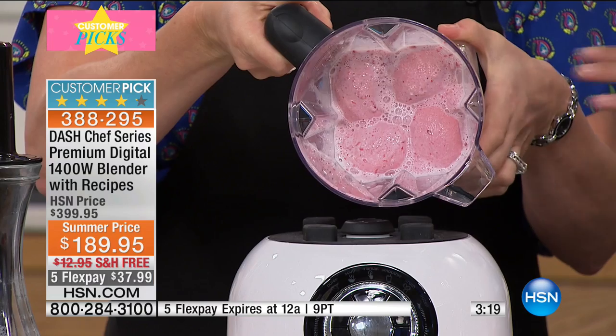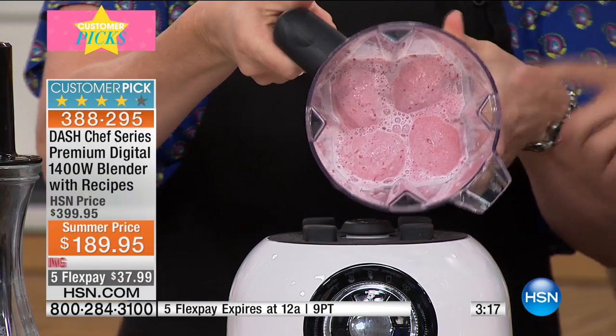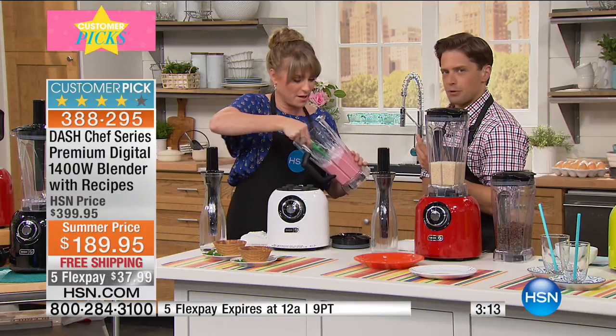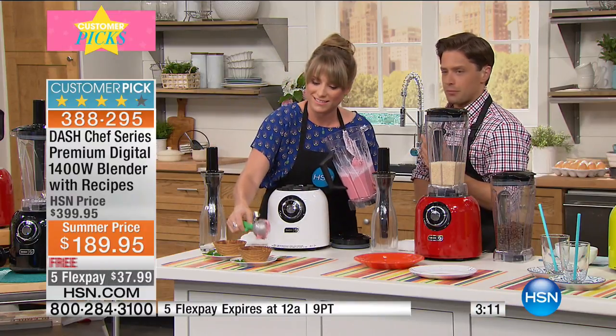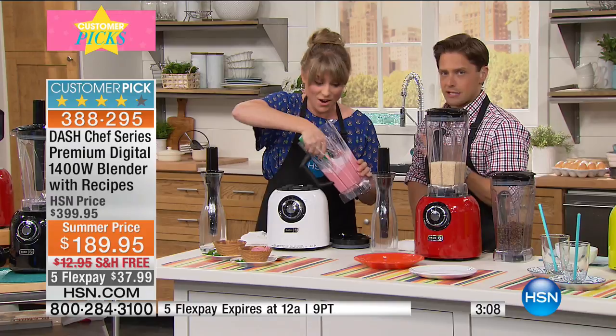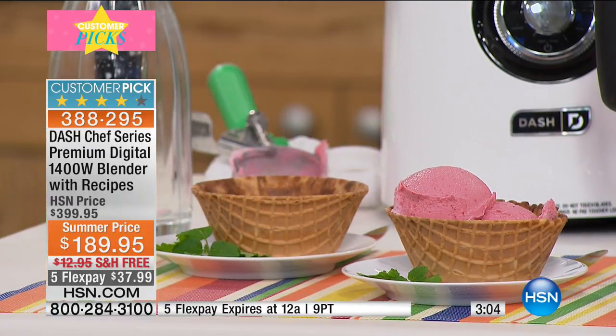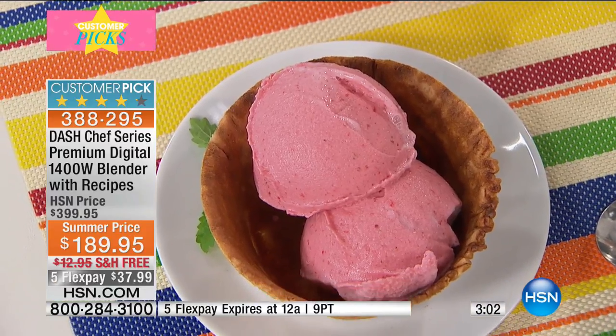Okay, so from the perfect cold and freezing to the super hot and piping. Yes, I know our hots are ready. And we've only got a couple of minutes left. Quite frankly I'm impressed because there's no heating element. It's the friction, and I didn't think we had enough time to actually get through it. But she just made homemade sorbet, and now she's going to show you homemade soups.